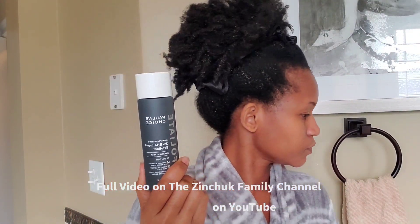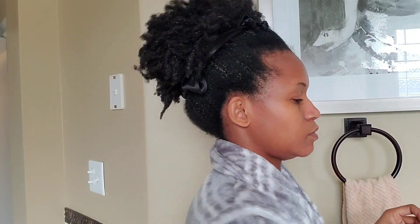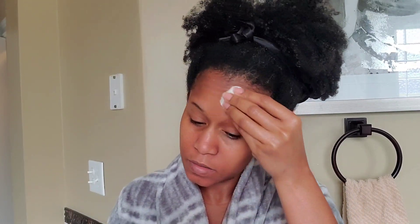First, setting up my day with my face routine. I did wash my face with my thermological face cleanser. After that, I'm going in with my Polish Choice toner, which is also an exfoliant. I just love to exfoliate my skin in the morning because of the products I used the night before, to make sure I'm getting rid of all of it so it doesn't stick into my pores.